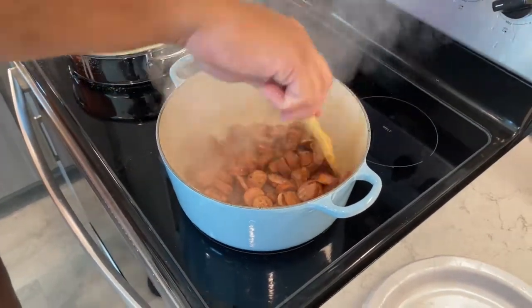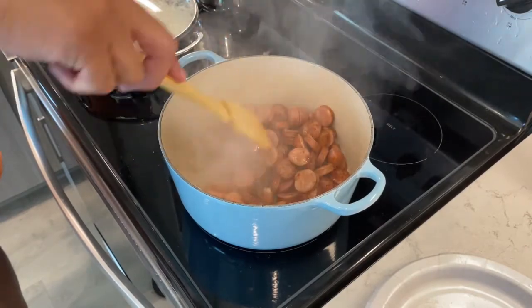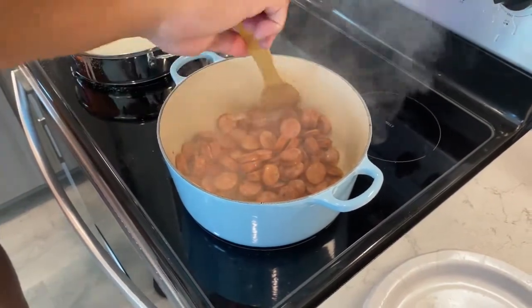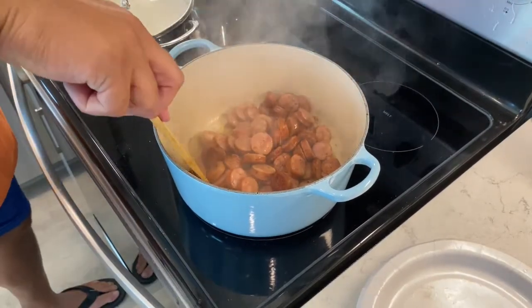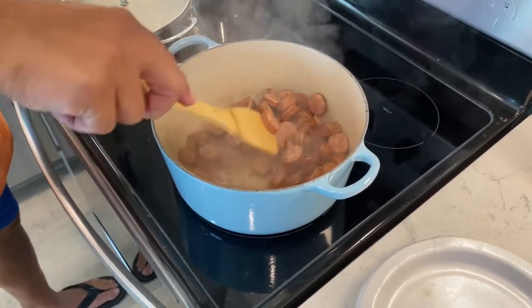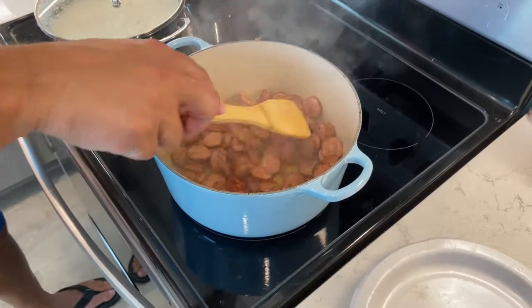It'll probably take about a minute and a half to 2 minutes. Get these corners, get a nice little wooden spoon so you don't mess up your pot. But that's cooking nice. I'll see you in a few seconds to show you the next step.